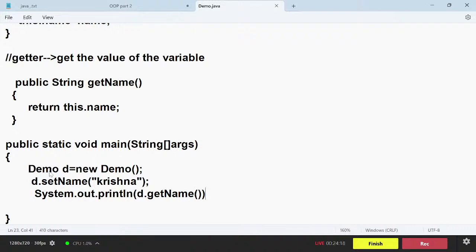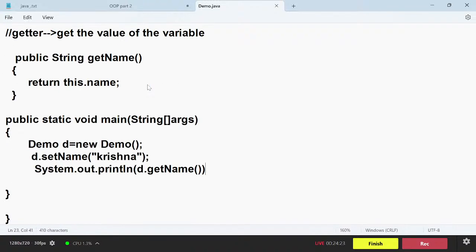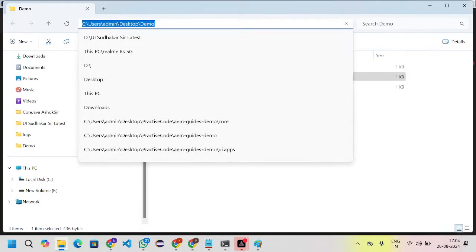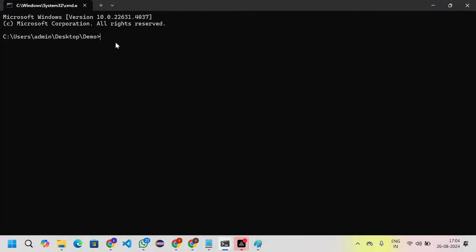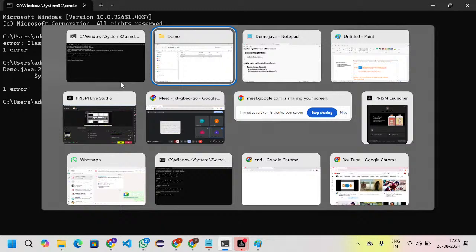Is this clear, guys? As of now, is it clear? Where the file is available, you can simply go there. I'm copying this, and then you can use the command javac Demo.java. We made a mistake: we missed the semicolon, right?